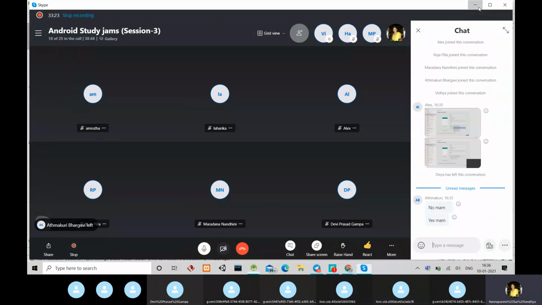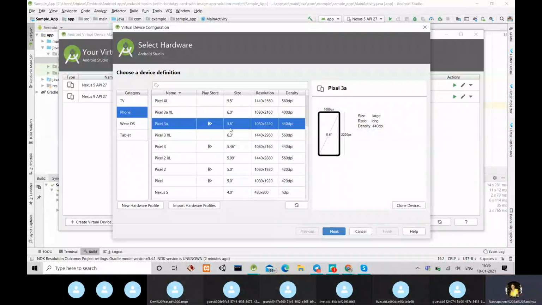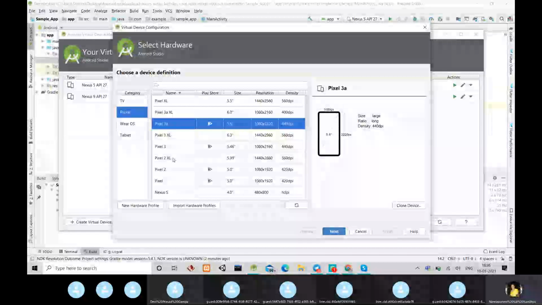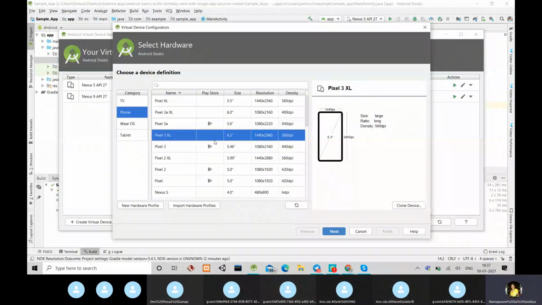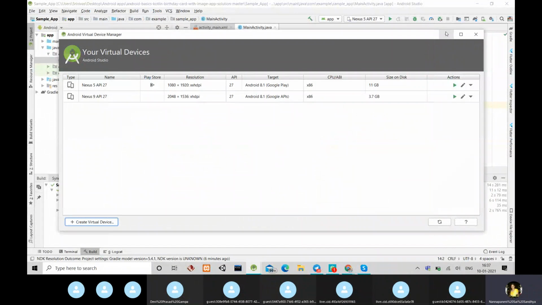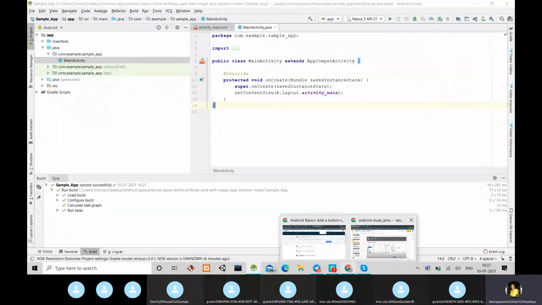Yes. Now, whatever devices you want to install, or the devices on which you want to see your output, those types of devices, for example, your phone is 6.3 inches in size. If you're not having your phone right here, you can download the 6.3-inch mobile phone, the Pixel 3 XL, and run your app in this emulator. In that way, you can install it. So let me show you from the PPT which I made.